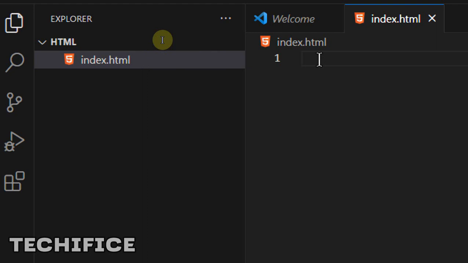It could be index.html or index.php depending on the programming language, but it cannot be index.css that loads first, or index.js, because those are behavioral and styling languages.